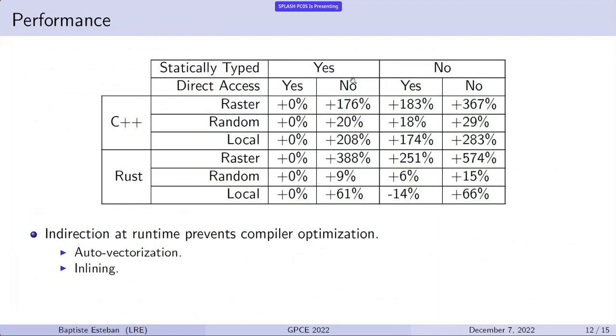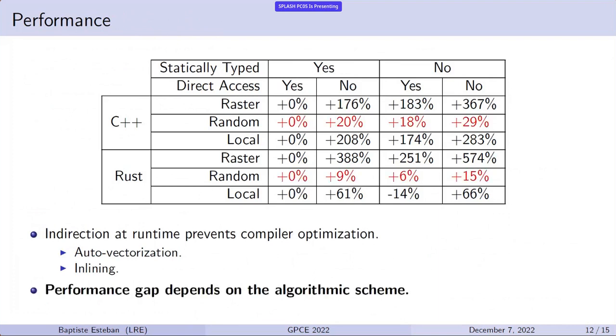So indirection at runtime prevents some compiler optimizations, such as auto-vectorization and inlining. But there is something interesting here: it depends on the algorithmic scheme used. For random, for example, the cost will be lower than for the other algorithmic schemes.